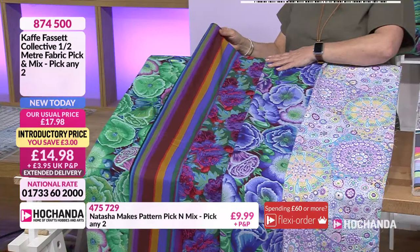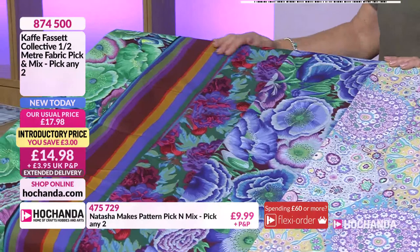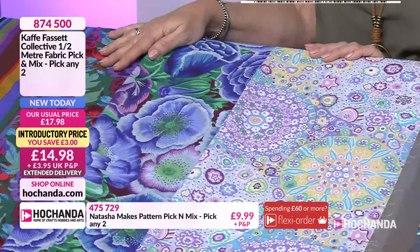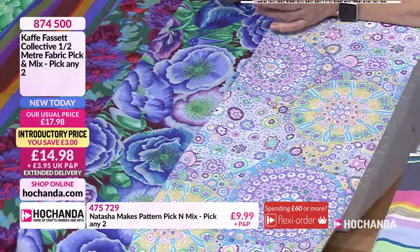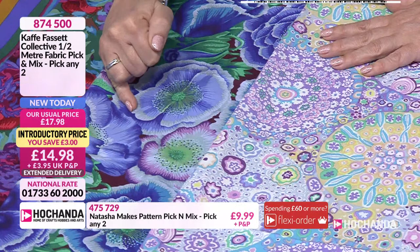It's funny how things get put out - the Millefury next to that one, when I see it on screen I would never have put those two together, but actually look at some of those purples and blues together. When you start looking into it, you kind of dissect the design. At first sight they don't look as if they should go together, but they do because when you look at the inner detail you've got those gorgeous purples and lilacs. Well, you've got very similar purples and lilacs within these when they come across - there are connective points. They're both strong enough to have their own personalities within that project as well.